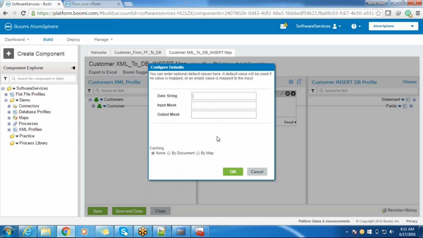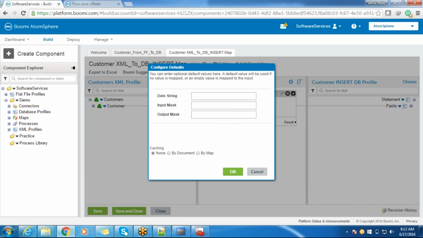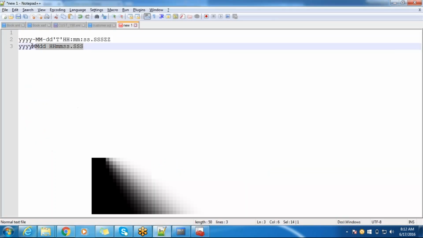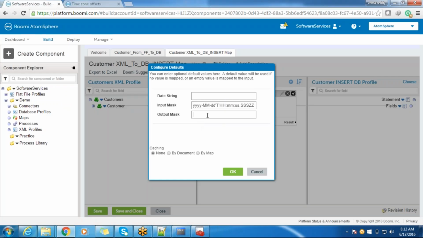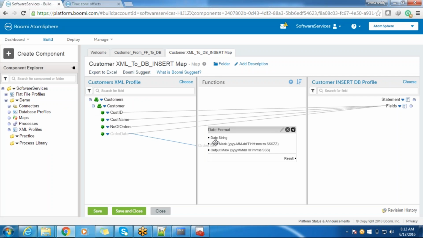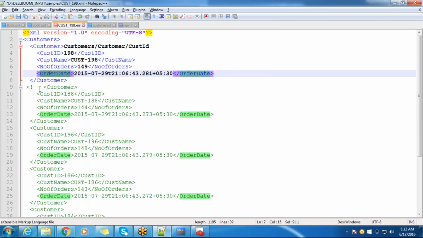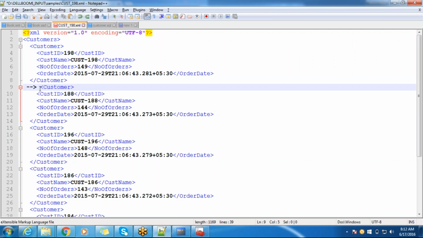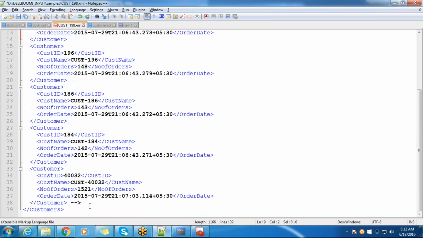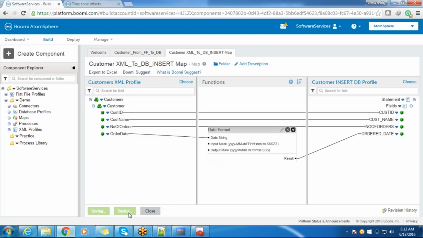This is a kind of manipulation you may need to do whenever you get errors or need to do an exact translation. This is the output format I wanted to get, but I wanted to map the date string. Yes, I can map it from here. So I just have to remove this one. This time I'll also uncomment the existing ones. Let me save it. I'm sending the file customer information. Click on save and close. Run this time.